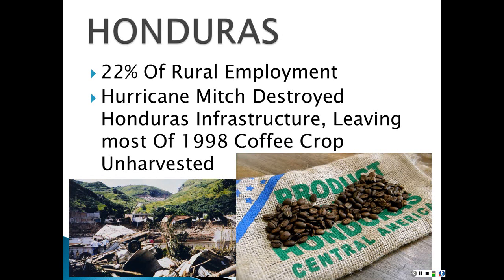By the time they come through, if you're looking at something hitting maybe even Panama City and coming through, by the time it hits Atlanta, it's kind of dissipated. It may cause some damage, but as it moves northward, a hurricane that hits us is not going to be so devastating because the land will slow it down. There's not that much land for them to move through when a hurricane hits some at least Central American countries. So in 1998, Hurricane Mitch came through and it destroyed this.